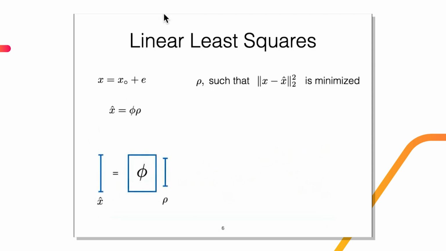So, just to visualize that, x hat is a column vector, phi is a matrix with basis functions, and rho are the parameters. We have an analytical solution to this problem, with the pseudo-inverse. You all know that, yeah? X hat is then given as phi times the pseudo-inverse times the measurements x. Classical linear least squares estimation.